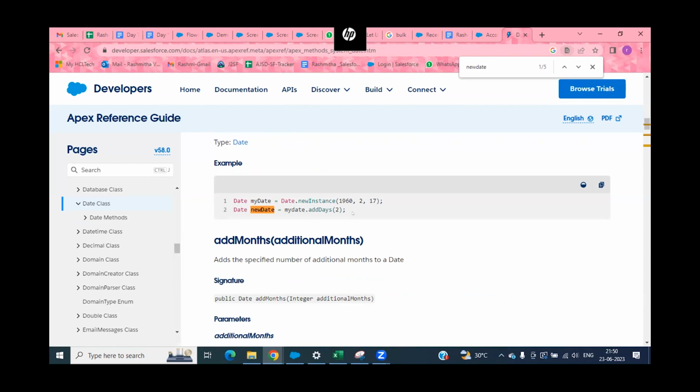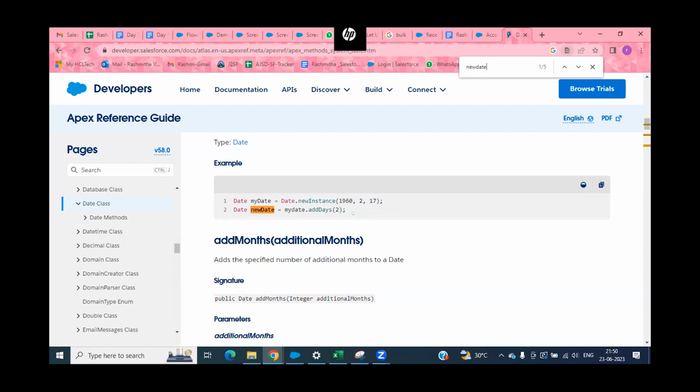Okay, so by using a keyword again, if it is a big documentation and you are looking for some exact answer, by searching with a proper keyword you can land on the proper thing as well. Because the reason why Salesforce developed this Apex reference guide is for developers like us, especially beginners. So in order to save our time, Salesforce gives everything here. That is the beauty of Salesforce.